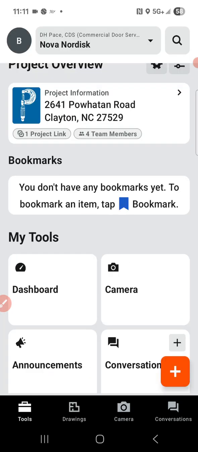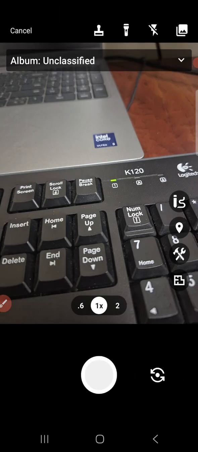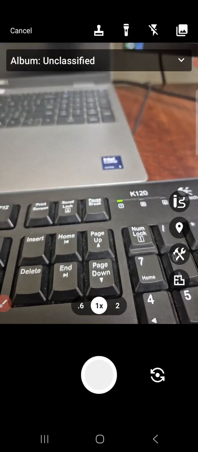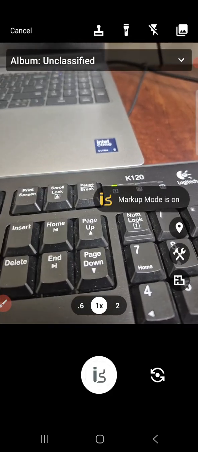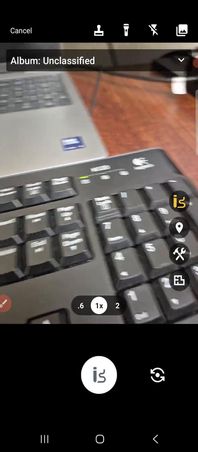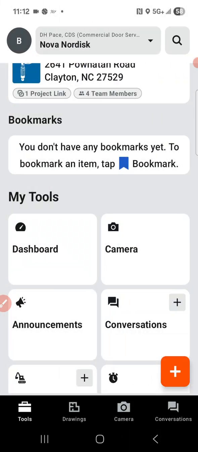At bare minimum, the only thing that we can get the guys to do is the camera tool, the easiest way to do things. You click the camera, you take the picture, they can draw on it, they can leave notes, they can do however anything that they think is pertinent, and then upload it. At least then we have something that we can go back and reference, especially say at the end of the day when they're leaving site or at the end of the project. We want these photos so that if anything happens down the line, we can say that this was how we left the site, this is how we left the door.